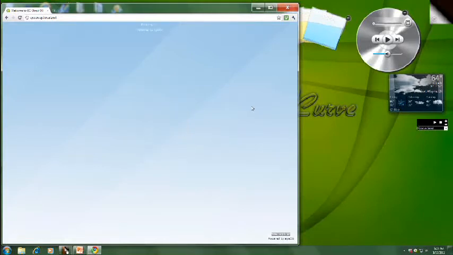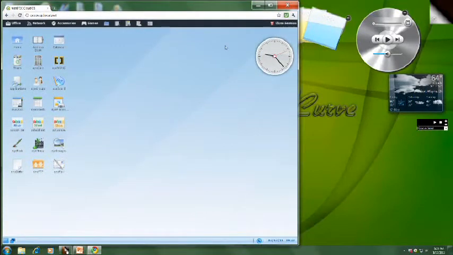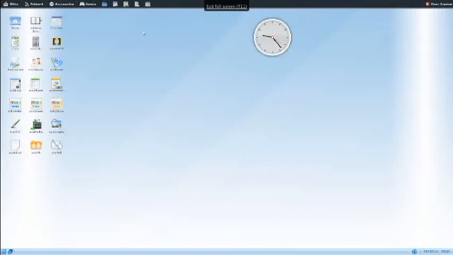Let's get logged in just like you would, logging into any other site. Makes a pretty little chime there, just like it's booting. And as you can see, it booted in just a couple seconds. An entire operating system that runs online. Pretty amazing, huh? So now we want to view this full screen, so we can simply hit F11.